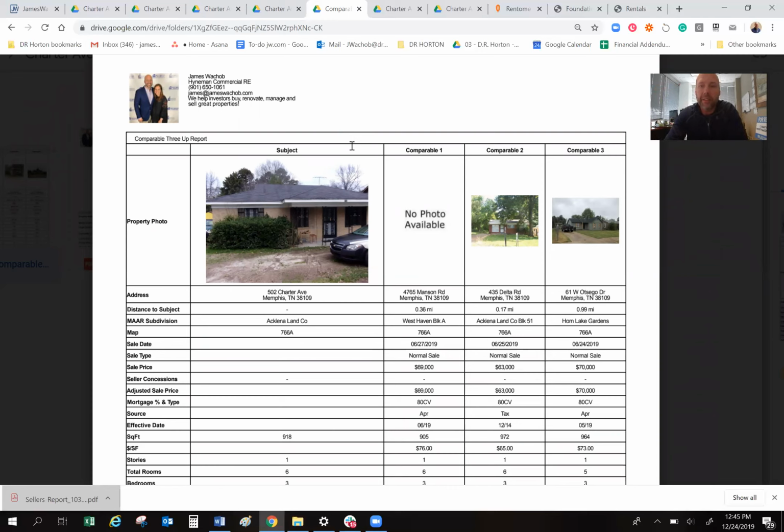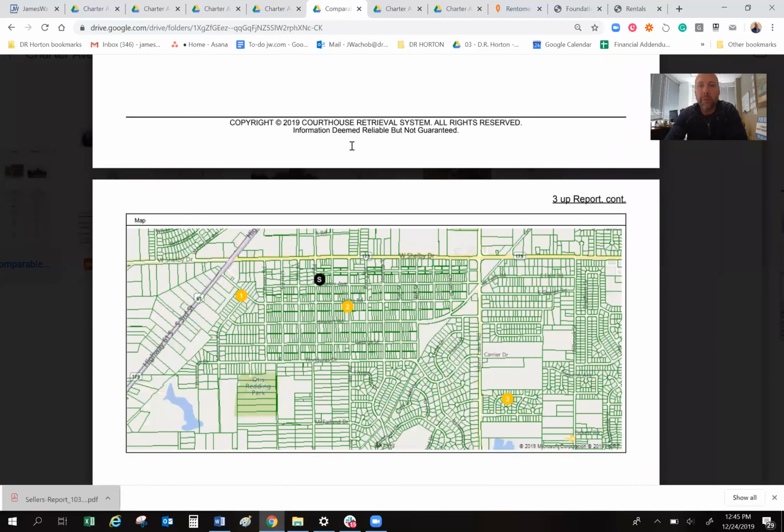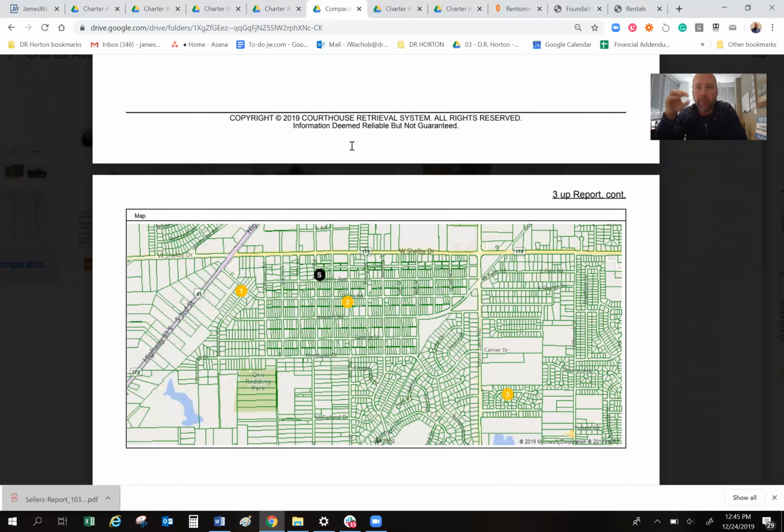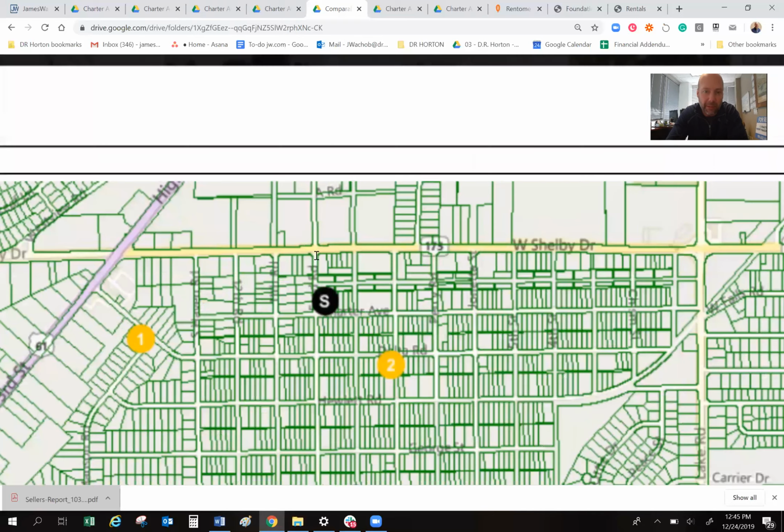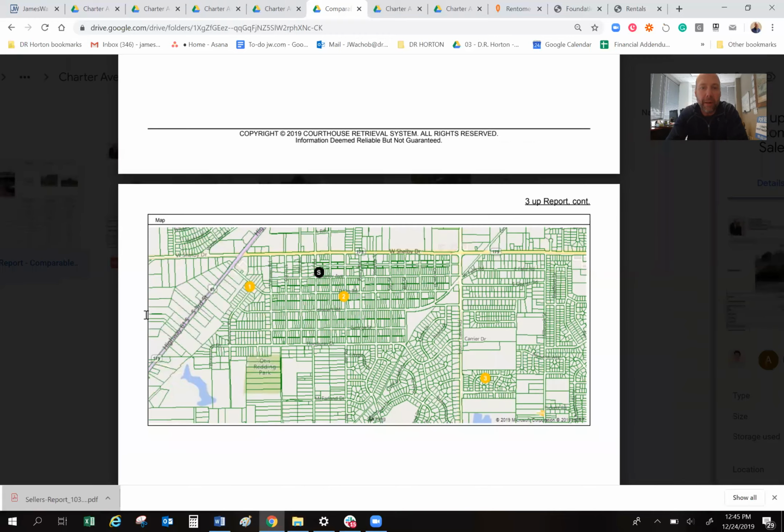And in there, you're going to find this nice report, which is very similar to what an appraiser is going to pull when they appraise your home. They're going to look for houses in the same vicinity. So as you see here, the first two comparable sales are within a pitching wedge. And the third sale is a 9-iron, or maybe a 5-iron for me, from the house. So they're very close to the subject property, which is why the S with a black circle, that's the house we're talking about here on Charter. And then comparable sales number 1, 2, and 3.